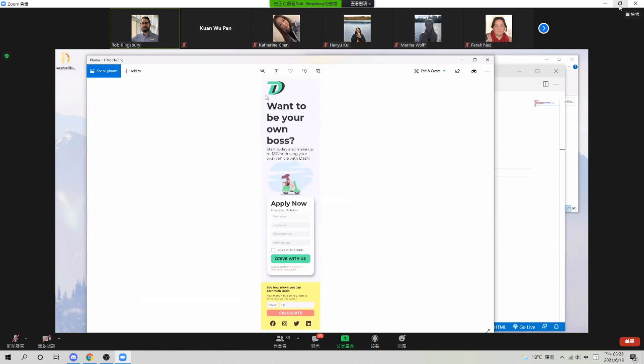So the header can be standalone or inside a container. This information, because we need to eventually have it go in a row, should be in its own container. And then we can close that container. We have a footer, 100% width, yellow background, and then re-add a container again.